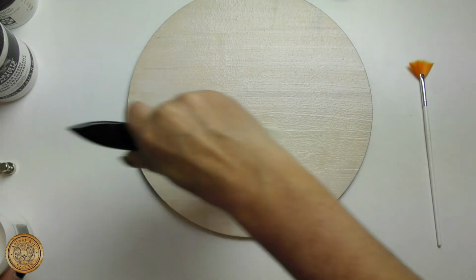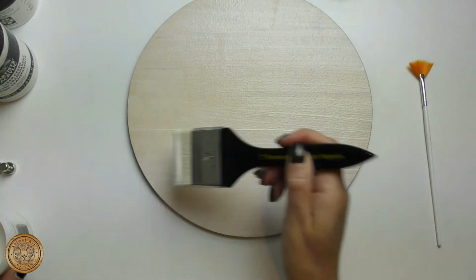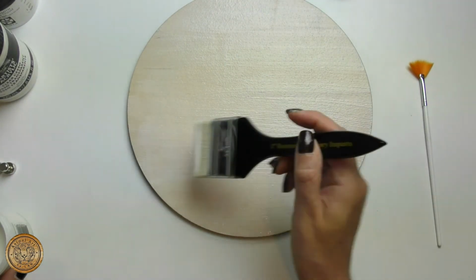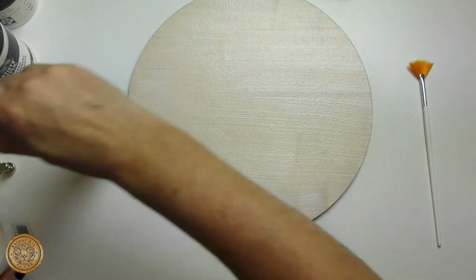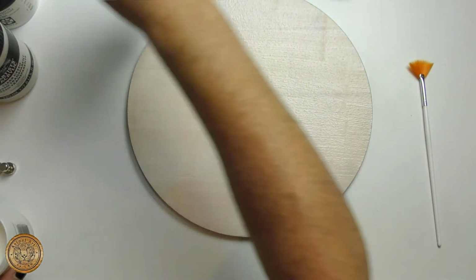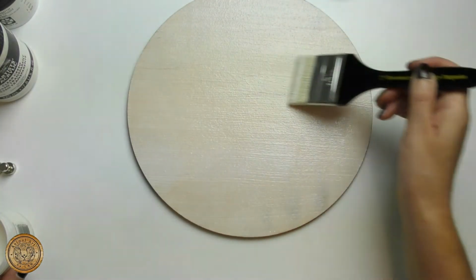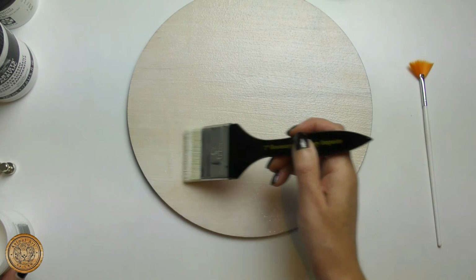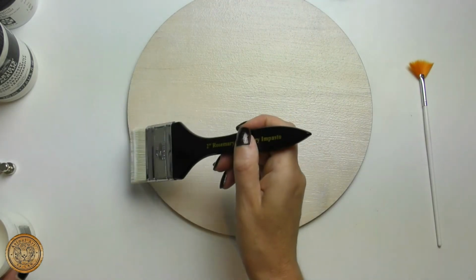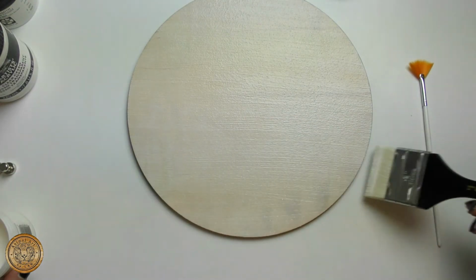But I wanted this circular. There we go. So I think I might just come over it with my fan brush. I'll just see if I need to or not, just to soften some of those lines. But to be honest, it's gone down lovely and smooth. It's worth just taking your time. Your preparation is key. And it will pay off for you.